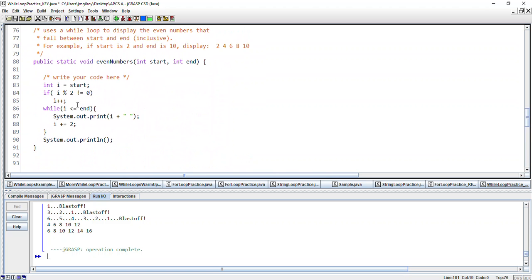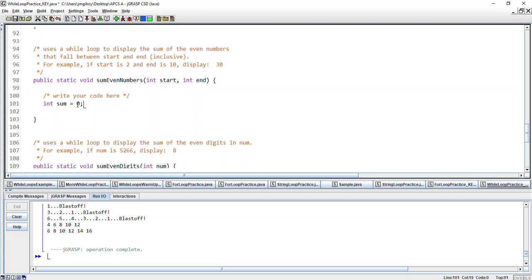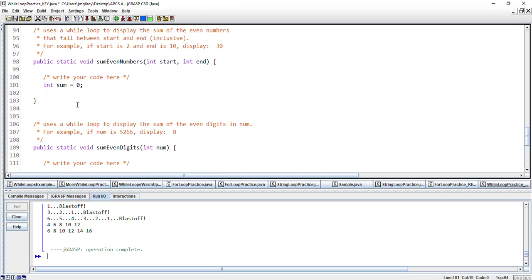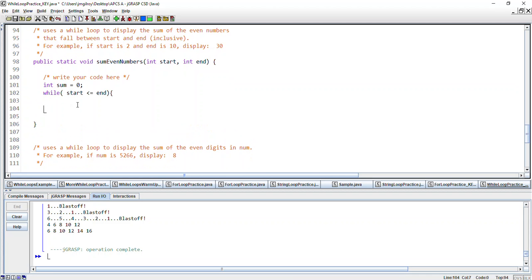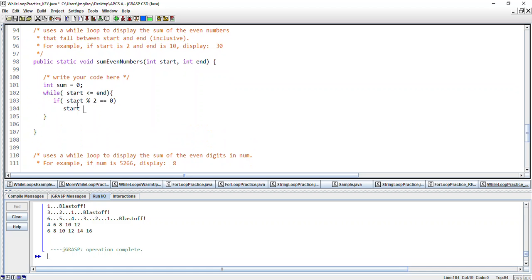All right, so I'm not going to go through the different ways of doing this. Remember, in the even numbers, I showed a couple of different ways. Instead, I'm just going to do it one way and call it a day. All right, so I'm going to say while my start is less than or equal to my end, if my value, which in this case is start, is even, in other words, the remainder is 0, I need to count it towards my sum. So I'm going to say, not start plus equals, sum plus equals start.